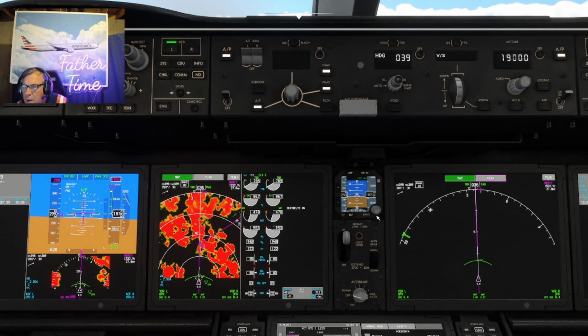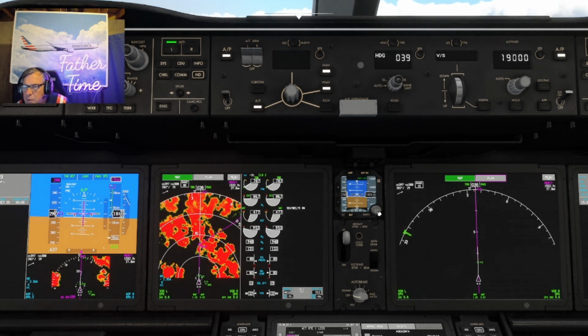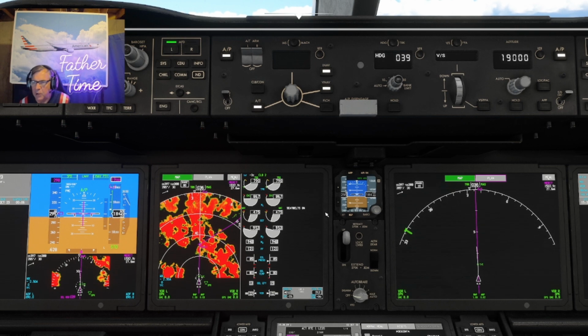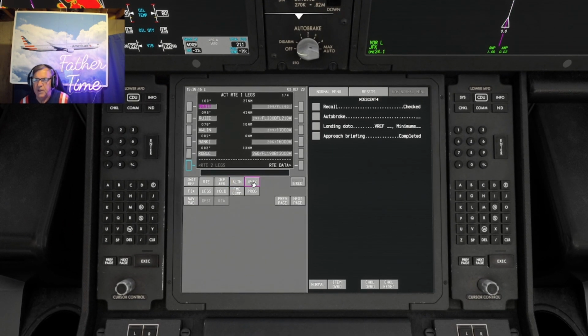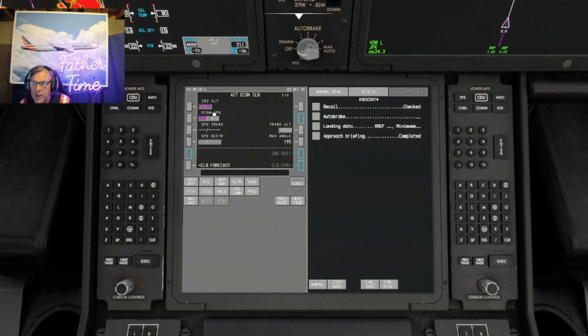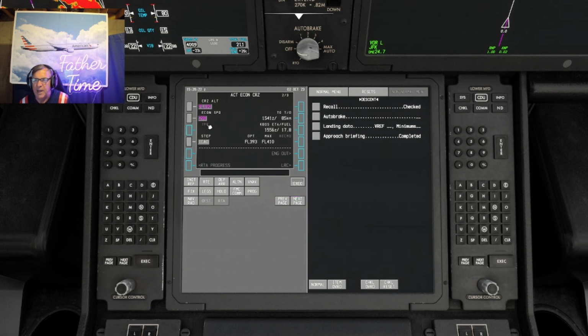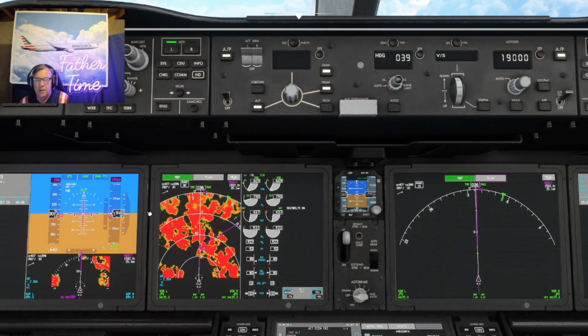Standard. Not going to let me go standard over there. 18 for 19, leveling off. Let's go back to the box, and we'll see if we got 190 set there. Yep. Let's see if we can set up for the descent. 298, that's fine. All right, let's take a look at the level off checklist.